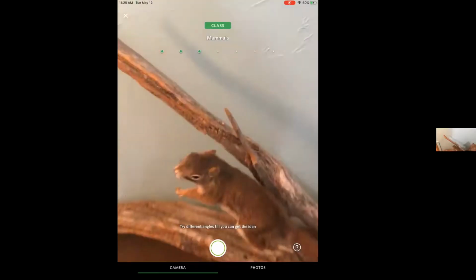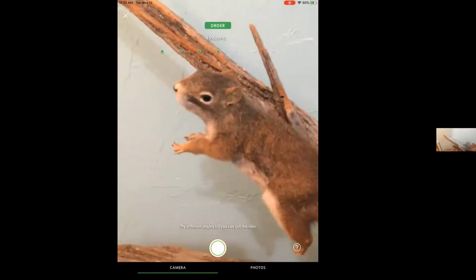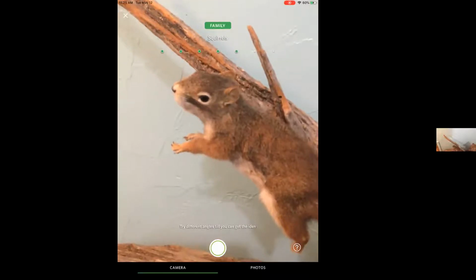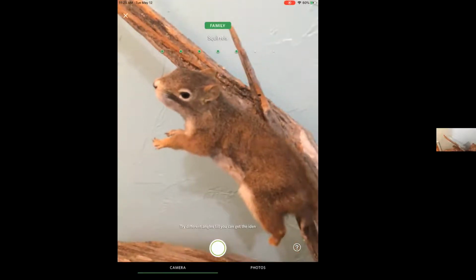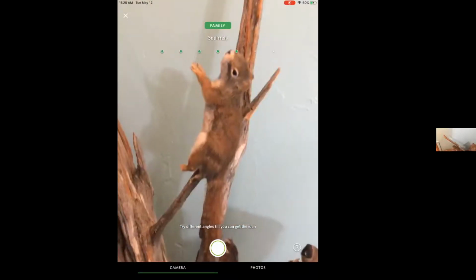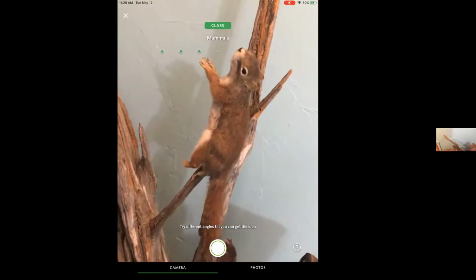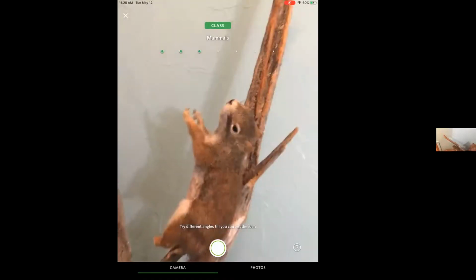So we'll start off. It says that we're on the class. Those little green dots tell you how sure it is. So we move quickly from class to rodents to now the family of this animal. I'll turn the camera a little bit, see if we can get some more of it. Right now, it thinks it's a squirrel, which is correct. We know this is a species of squirrel, so now it's not as sure. We moved it back. So there's a lot of interplay moving it forward and backwards.